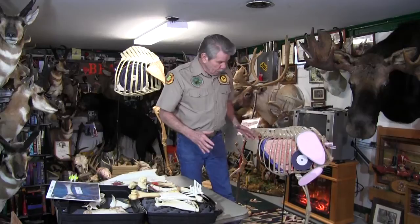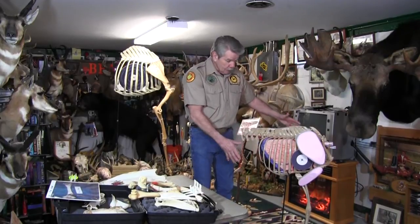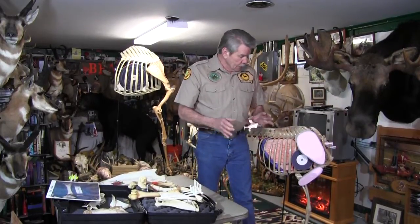The deer has 13 rib bones. It's narrow at the front and widens out for the expansion of the lungs. The bones up front are thin and wide — made that way to protect the heart, which lays down at the bottom of the brisket. The right lung has five lobes to oxygenate blood; the left has three, for a total of eight. If you hit the left lung on a one-lung shot, you've still got the stronger lung, and that can sustain life.